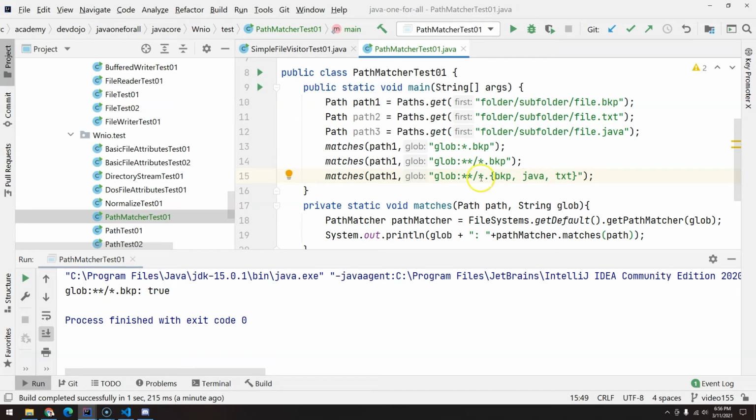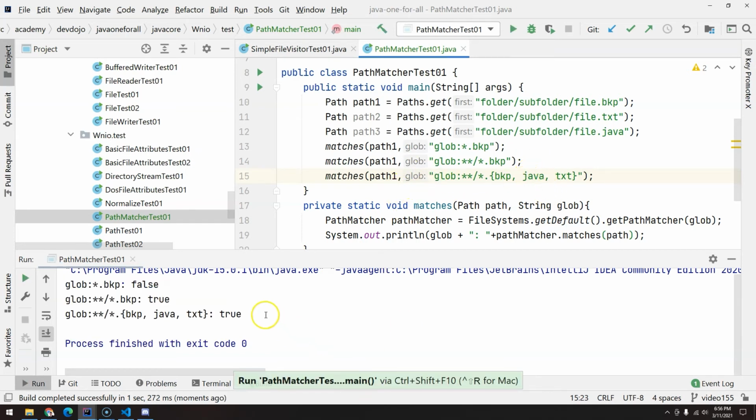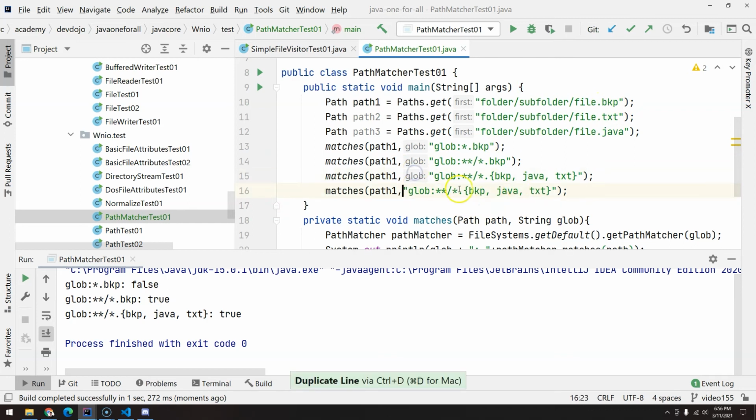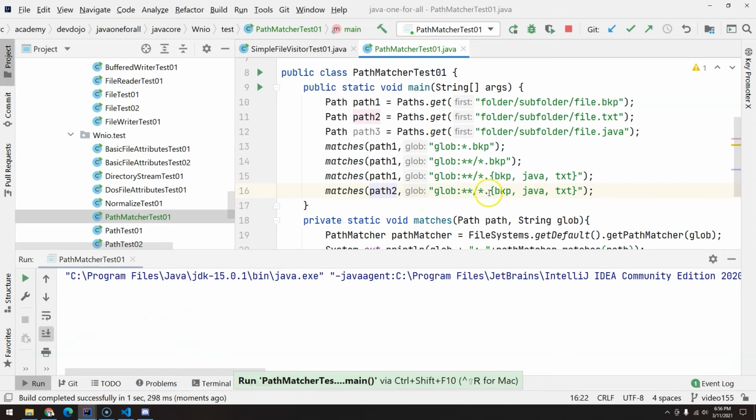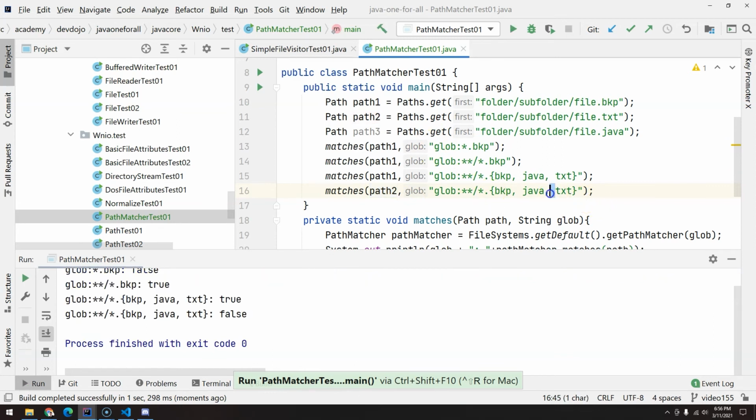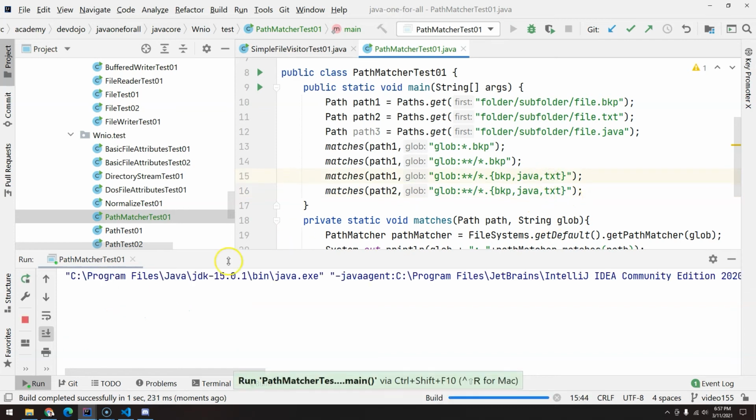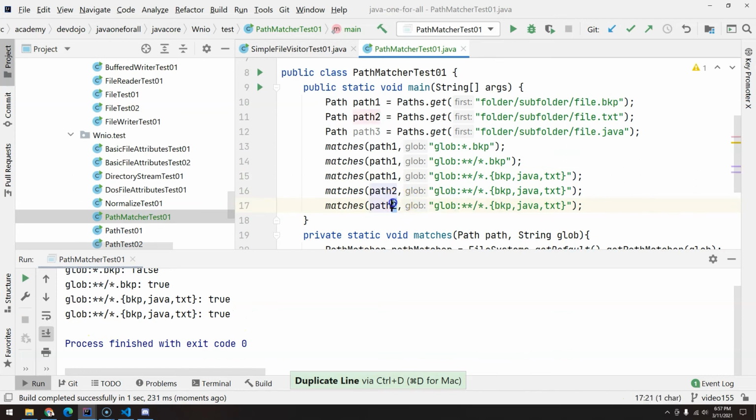Now you have to be very careful because the space here counts. The first one, passing the path1, that's file.bkp, it works. But if we pass, for example, path2, it does not work because we have a space here. So the correct syntax is without spaces. Now it will find for either 1, 2, or 3.